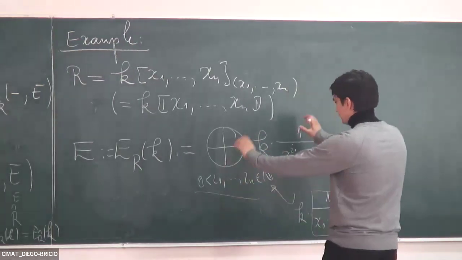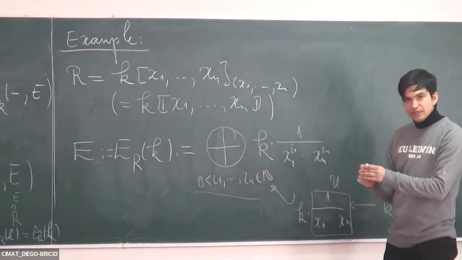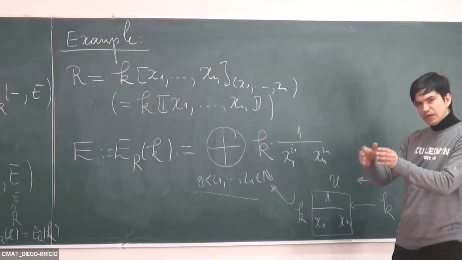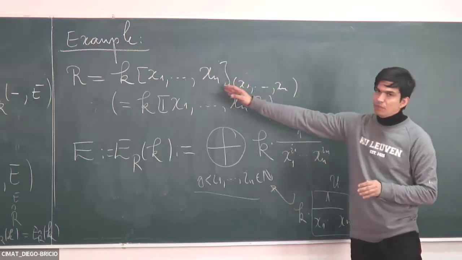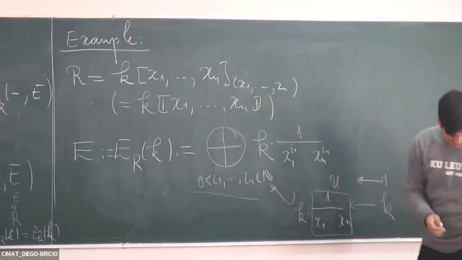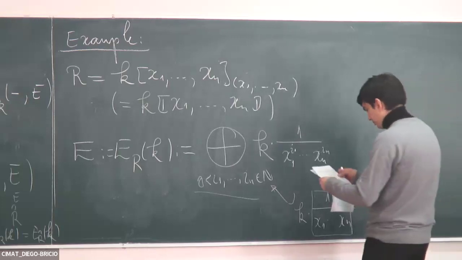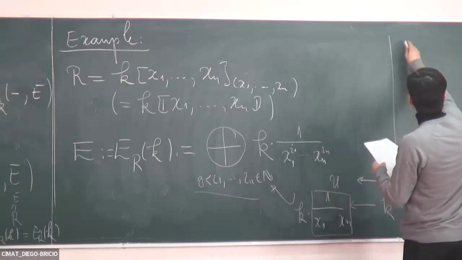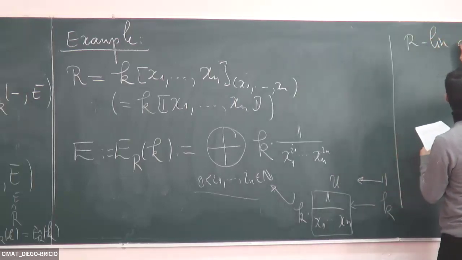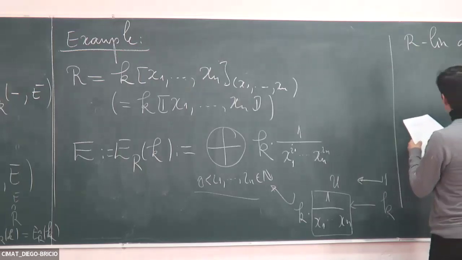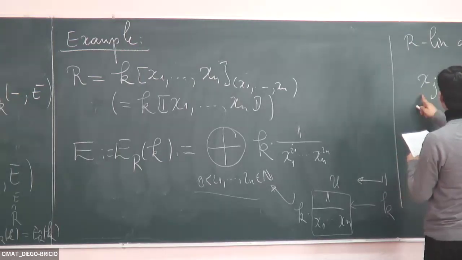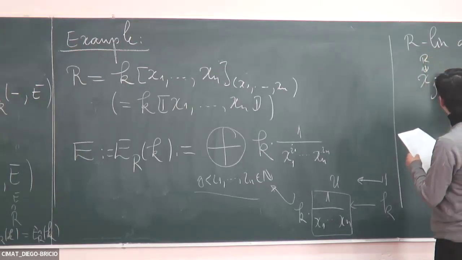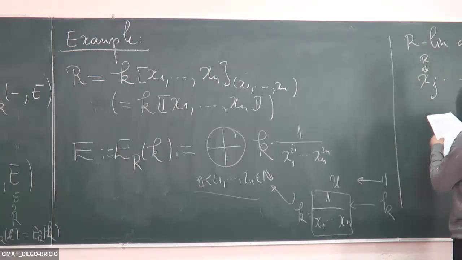Look how extended it is, right? As a K vector space it is this. So K sits as the first direct summand, and then the idea is to start adding direct summands so that you can introduce another module structure here in a minimalistic injective way. So what is the R linear action? What do you do? So if you have xj, an element of R, you want to multiply by a monomial like this.